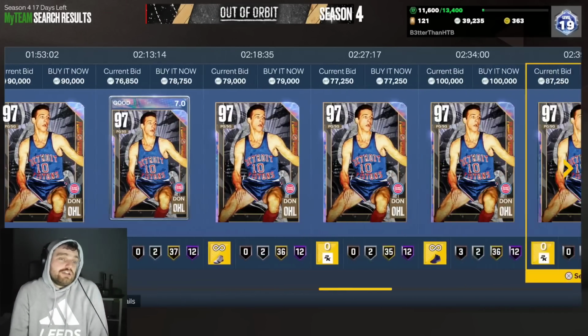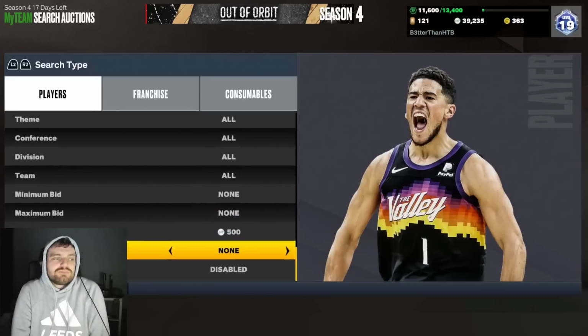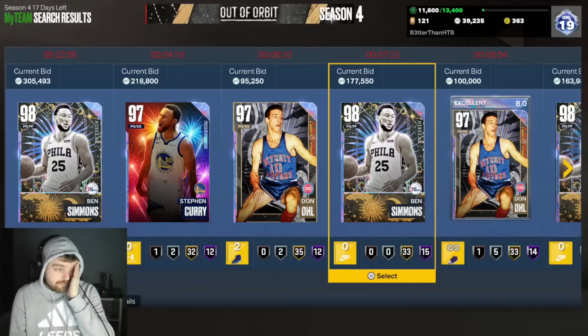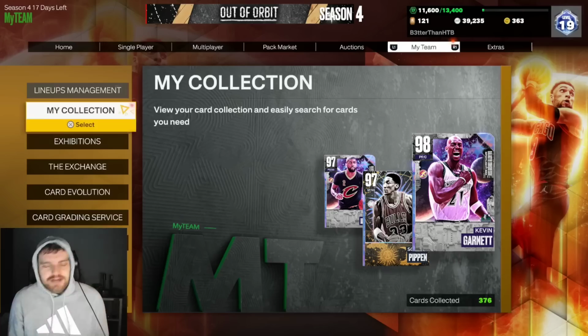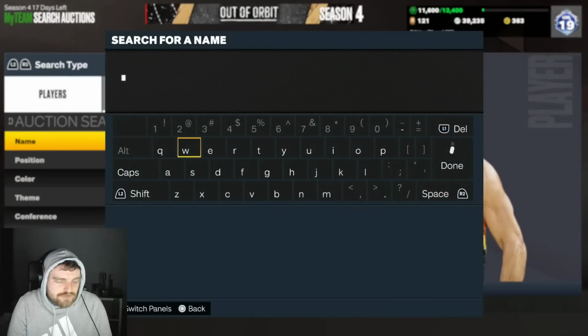I think Don Ole's really good. For 75k, Don Ole's really good, but I'm like, Don Ole's better. He's objectively put better than what's his name, the Sura, but I'm not going to say value-wise that he's better than Sura. Shooting guards.